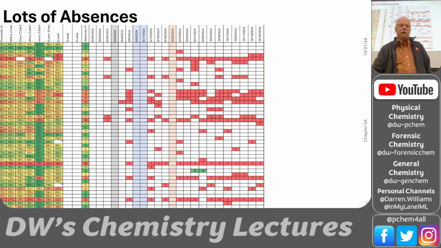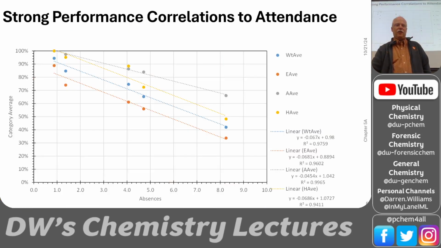So here's lots of absences. These are the absences, the little red marks. So good job being here. Folks that aren't here get another little red mark. Those absences correlate to performance. This is the absences along the x-axis. I realize you can't see the numbers, but there's like a 99% correlation, 94, 96, 97% correlation in performance on Alex and on the exams with attendance.